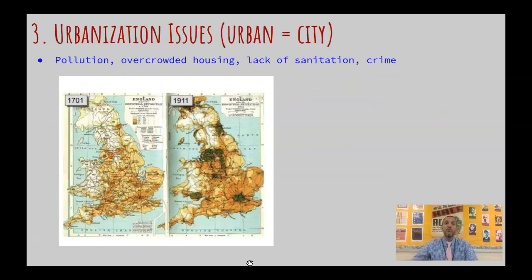We are going to see a lot of people move into urban areas. This is called urbanization. Urban just means city. We're going to see an increase of pollution, overcrowded housing, lack of sanitation, and crime. We talked about this in class already, so I don't want to highlight it too much. But all of this shows the growth of cities, based on the green colors, in industrialized places. With the lack of sanitation and housing, we have people cramped together in tiny spaces. Also the pollution from these factories, increasing crime, alcoholism, some not so ideal stuff. And probably a vision you might have of some working class areas in urban areas.